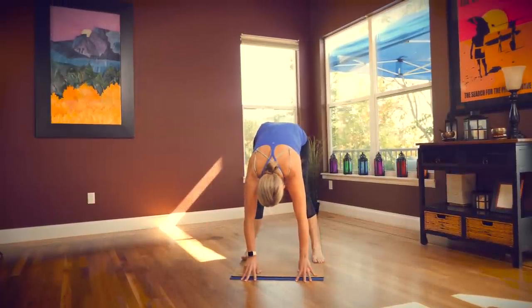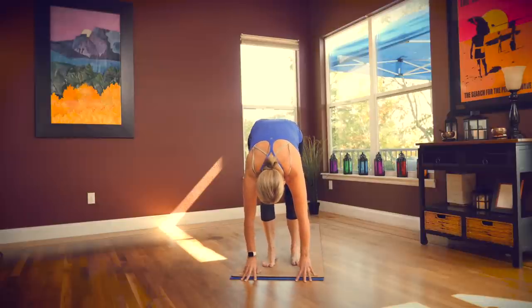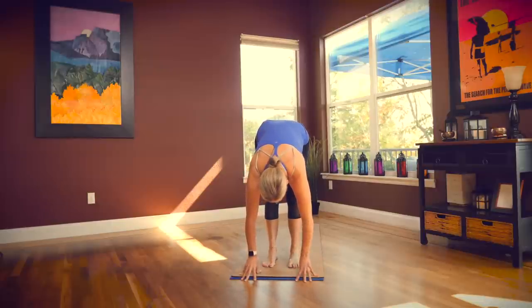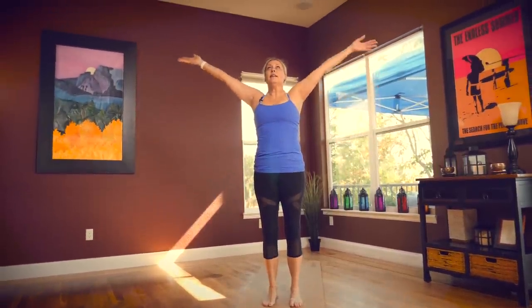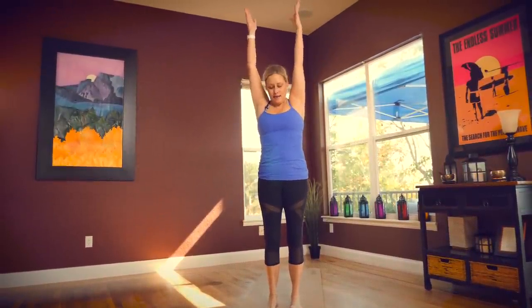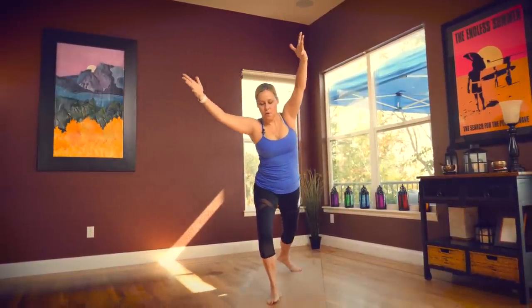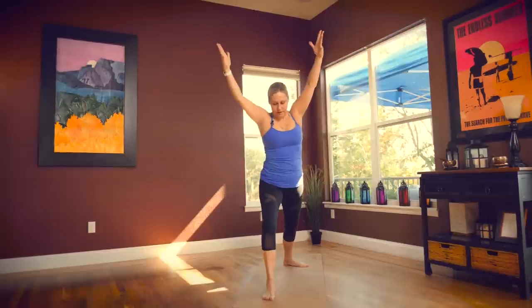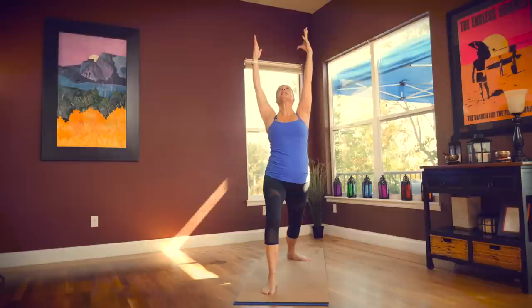And then heel toe your feet back to hip distance apart. On your inhale, reach both arms up so you're back in tall mountain. Keep your arms right up overhead. Keep your left foot firmly planted to the floor, and then step your right foot back to warrior one. So your feet are at about hip distance apart. Your shoulders and your hips are squared to the front of the room or front of your mat.